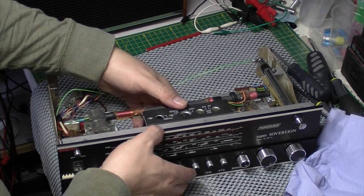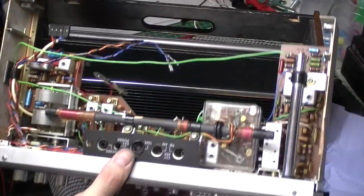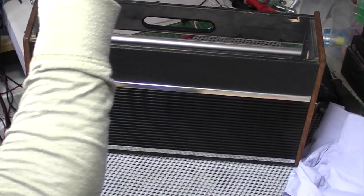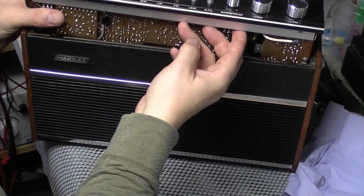I'll say, I've never ever seen one of these, firstly with a black grille, and secondly with rosewood side panels. I know there's talk of them being available in rosewood, but I've never seen one. So I'm trying to be very gentle with this.